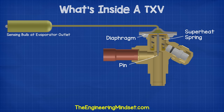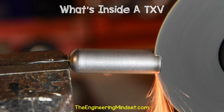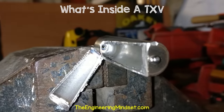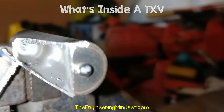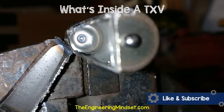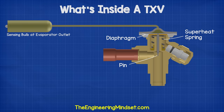The chamber, the capillary tube, and the bulb are all hollow. I'll just cut through the sensing bulb using an angle grinder to show you the inside. As you can see, it's just an empty cylinder, which is usually filled with some refrigerant. The refrigerant in the bulb and capillary are completely separated from the main refrigerant which flows in the system. This isolated refrigerant only moves between the bulb, the capillary tube, and the top of the diaphragm.